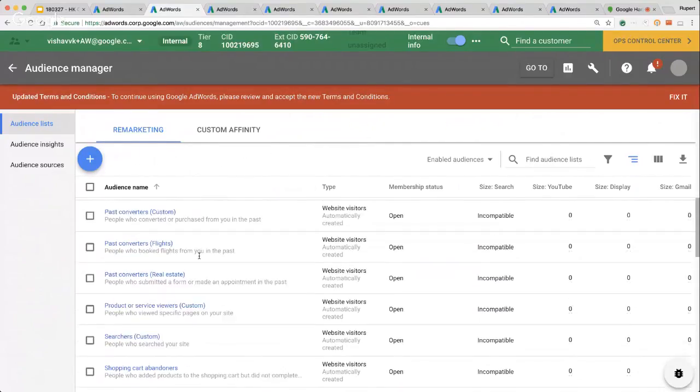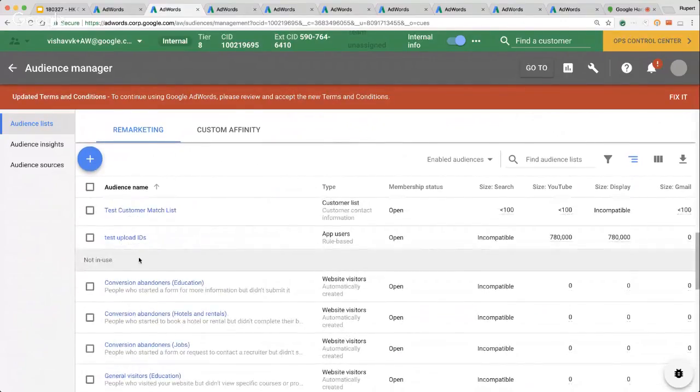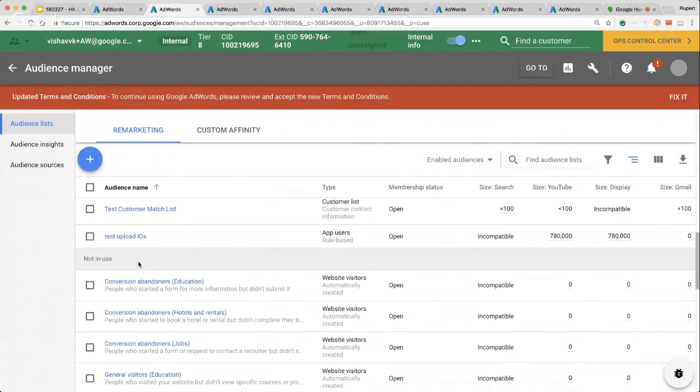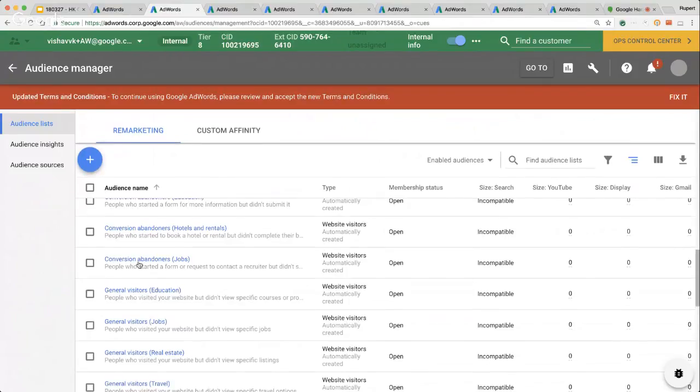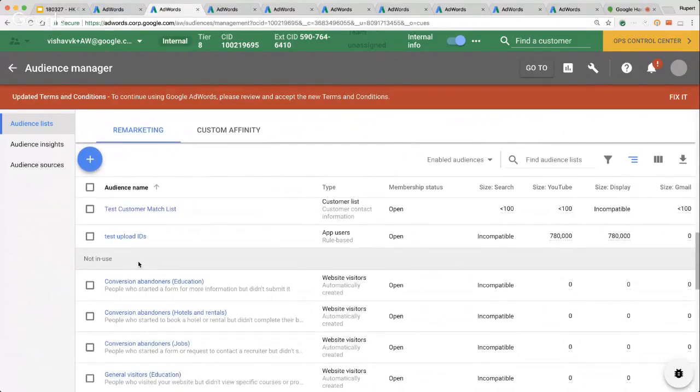Under the not in use list, you'll be able to see all kinds of similar audiences. This is very often overlooked by our advertisers because similar audiences are automatically generated under the audience list, and if you don't set them up, then you actually won't target them. So if you want to target similar audiences, you have to go to the audience list and check the not in use list. You'll be able to see a bunch of similar audiences available for your clients. So that would be the similar audiences.